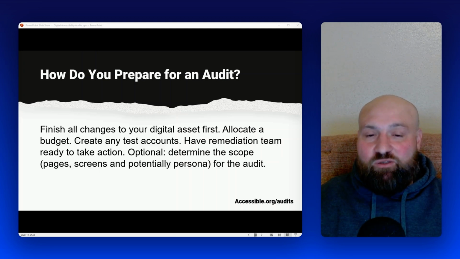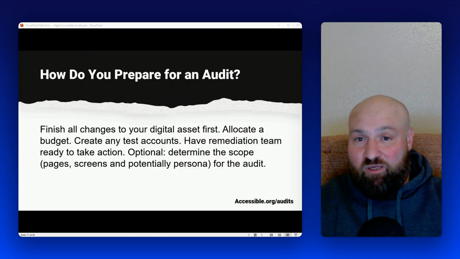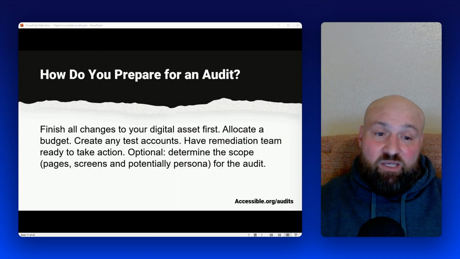Another suggestion is to allocate a budget because a budget can inform what pages and or screens are included or excluded in the audit scope. Another step is to create any test accounts that the auditor will need to conduct the audit. So by doing so in advance, you can potentially save some time.